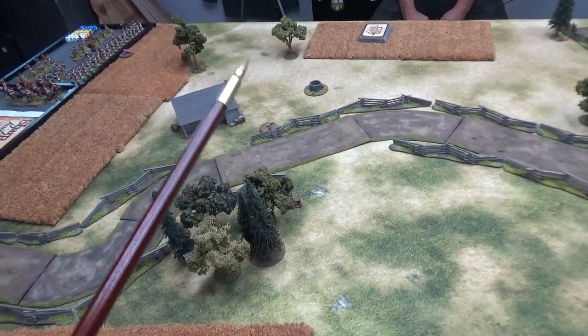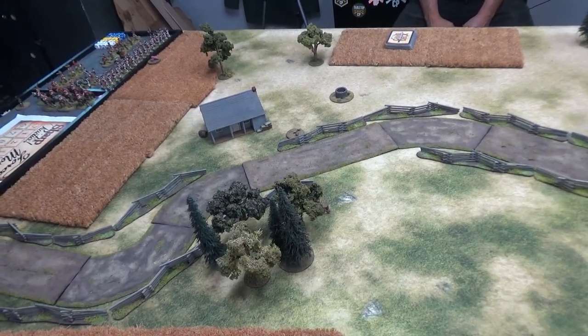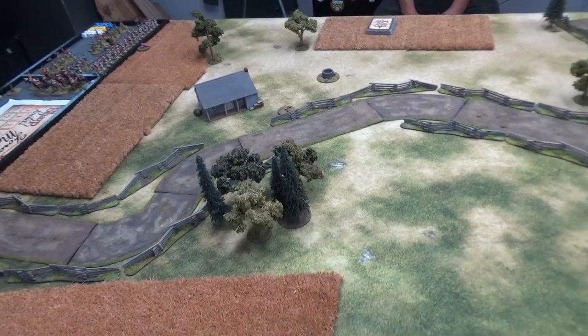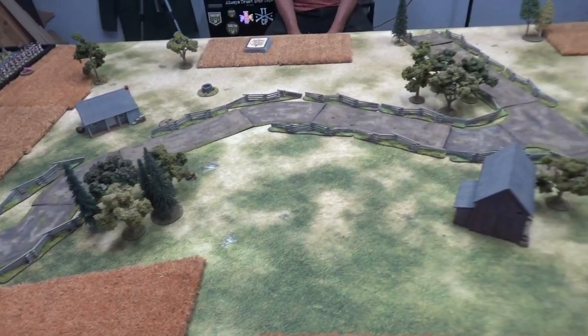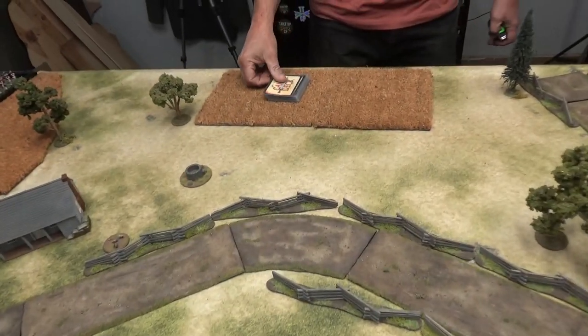I have brought a musician, a holy man, a barricade, and I bumped Wadsworth up to a level 2. And I think that's it for the preliminary stuff, so we're ready to begin. There'll be a card draw, and we begin.